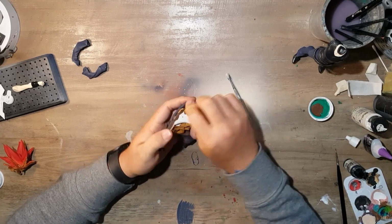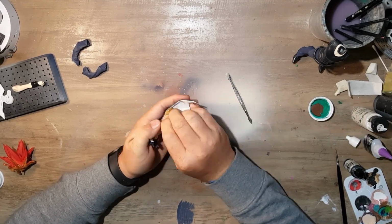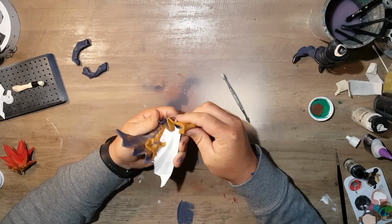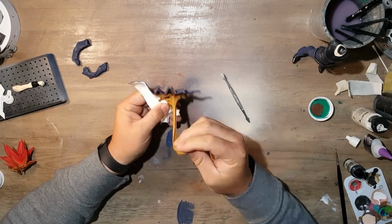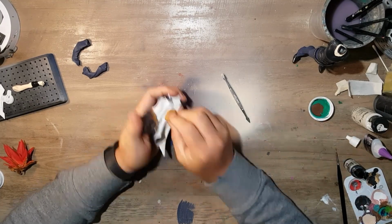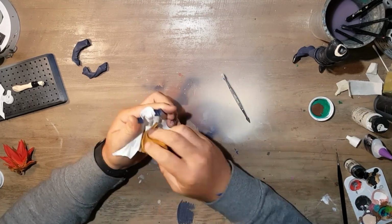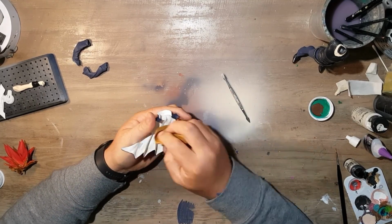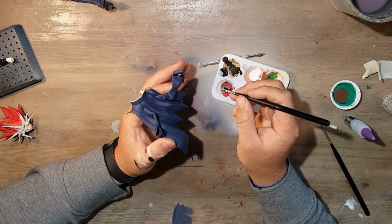silly putty, and you can see here that I kind of have a little bit of trouble getting it off. Usually it just peels right off. This did not, and I also had a couple spots where it peeled up the paint on the bottom. So the only thing different than I've done before is that this was sealed with that all-clad sealer. And yeah, that's the only real difference.